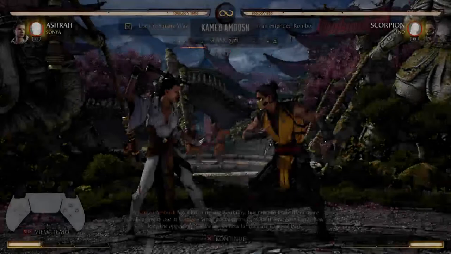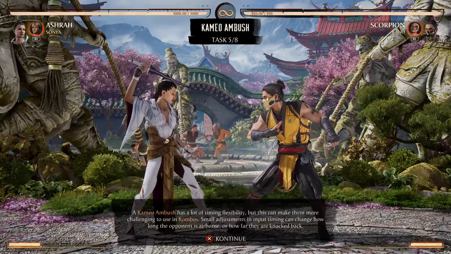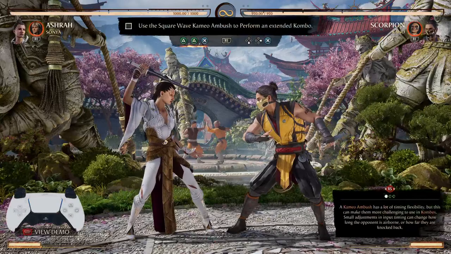Task, Cameo Ambush. Task 5 of 8. That's tricky. Cameo Ambush has a lot of timing flexibility, but this can make them more challenging to use in combos. Soul adjustments and input timing can change how long the opponent is airborne, or how far they are knocked back. Cross button continue. Use the square wave Cameo Ambush to perform an extended combo.